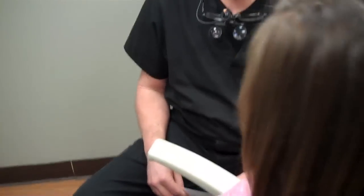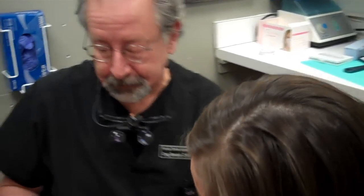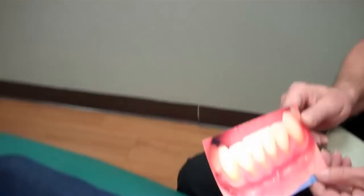So, Amelia, remember we were talking a little bit about gum recession, and I said that yours had started to recede a bit. Yes. And you said you were noticing some sensitivity to cold. We're seeing that quite often these days, and I took a photograph so that we could talk about it and you could see exactly what I'm talking about. Okay.